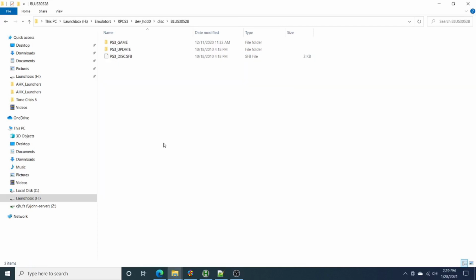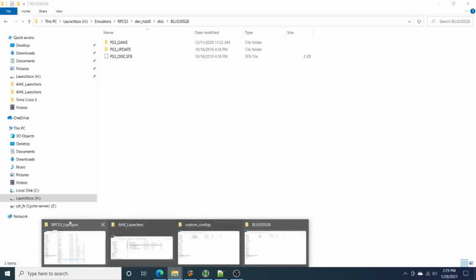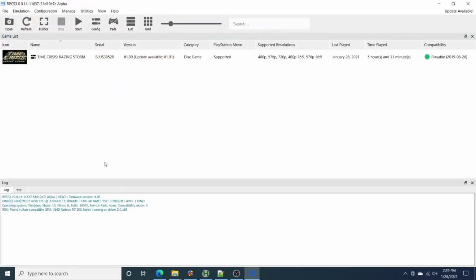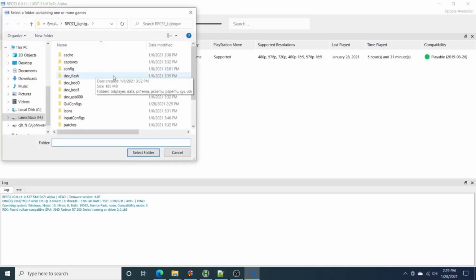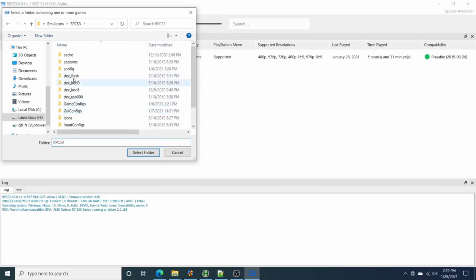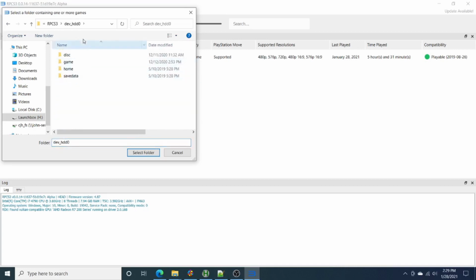So the next thing we're going to do here is actually launch the emulator. So go in and run this. And you'll see that I've already added the game into my game list. If you have not done this yet, just go to File, Add Games. Mine is actually in a different folder here. I put it under Dev, Hard Disk 0, Disk, and this game. So 30528, and you just select that folder, and it should figure it out and look in the directories and pull it in.